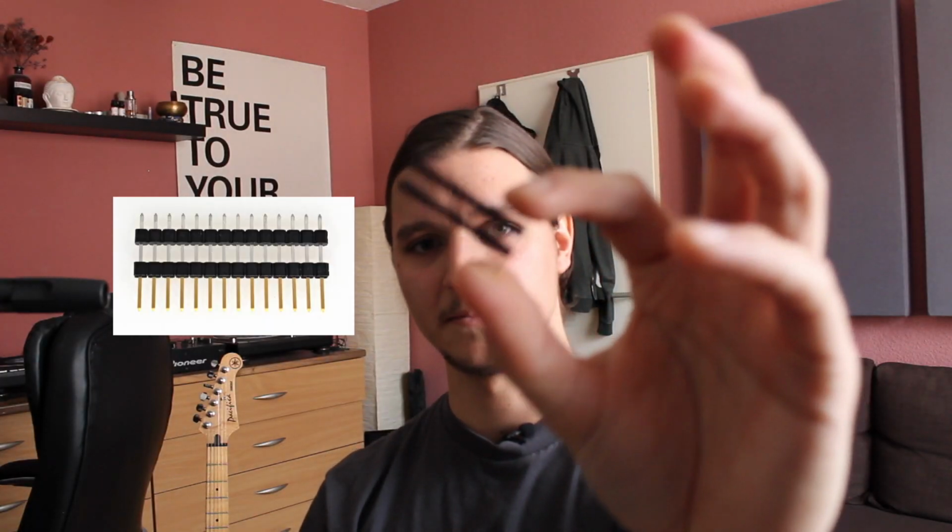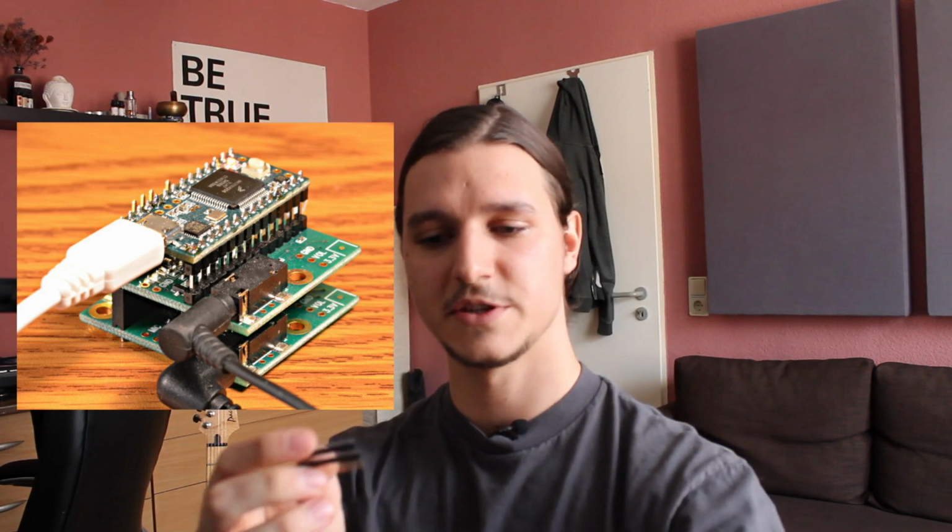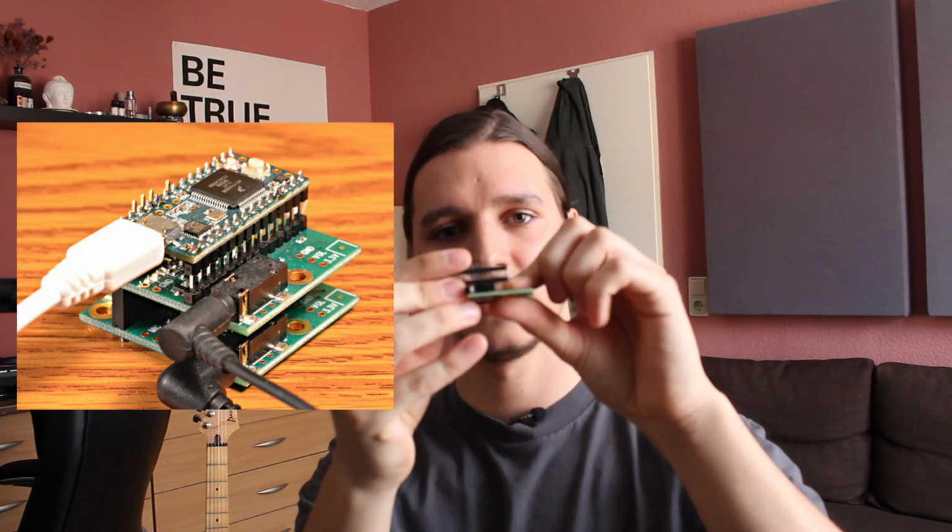And something which makes your life a little bit easier, and I didn't have it the first time, is this one. It's a double isolator. I'm not sure about the name, but I'm going to include a link so you can buy it. And you need it so that you can connect your Teensy with the audio shield at the bottom, and you can solder it together, and that way you can still press it into your breadboard.